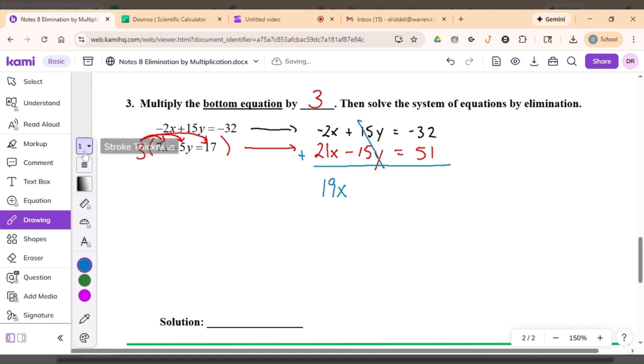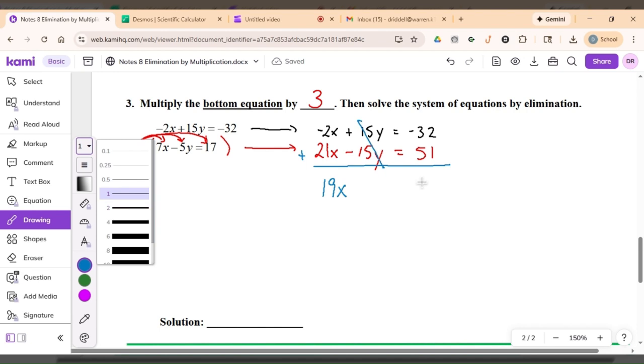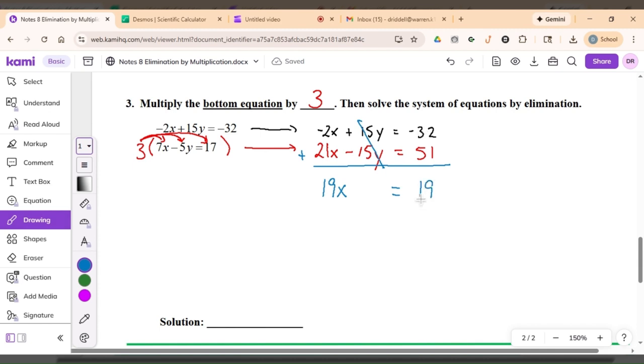So we're going to let them go. Those two are gone. And if we let those go, then on the other side, we have -32 plus 51. That's 19, okay? Which is really, really good. We want those y's to cancel, okay? You know what? I'll go ahead and put it in so we're not confused later.